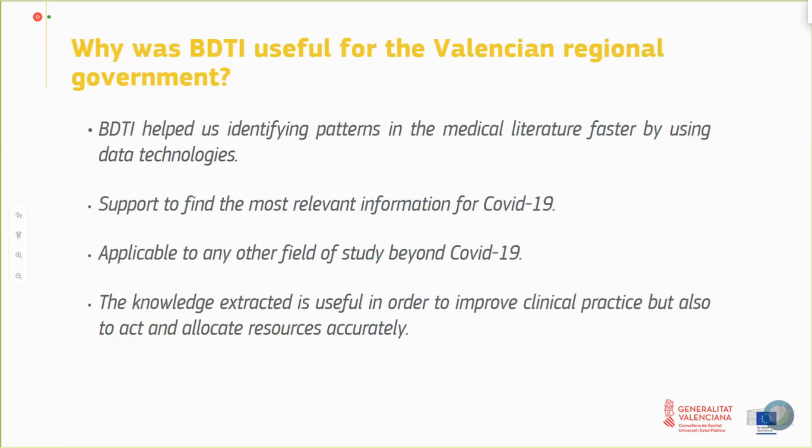BDTI has been truly useful for the Valencian regional government because it has helped us identify patterns in the medical literature faster by using data technologies. This is a support to find the most relevant information for COVID-19. And what's most important here, it has applicability to any other field of study beyond COVID-19.